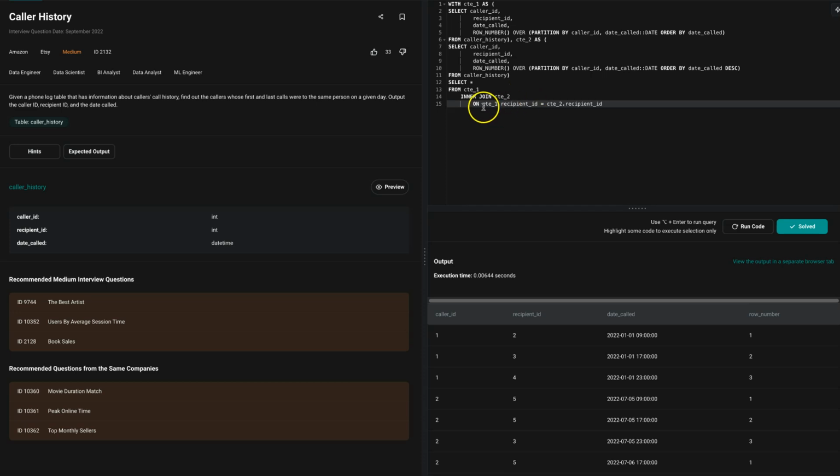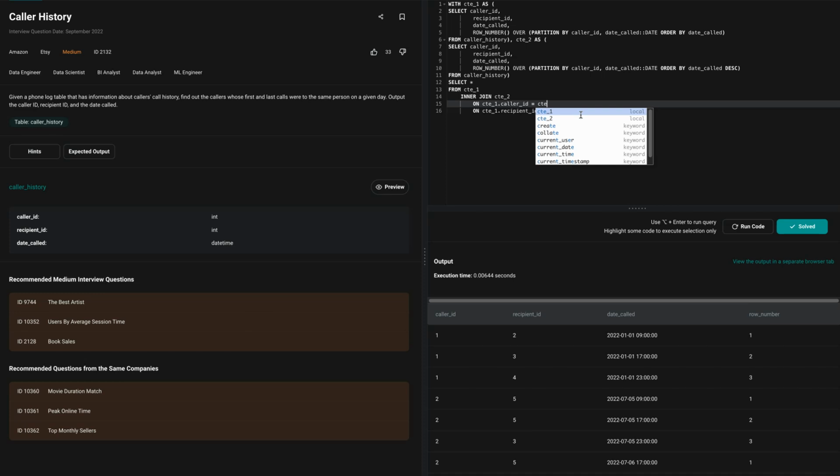You know what? Let's make it in a proper sequence here. On CTE1 dot caller ID, because we have to make sure first that both caller IDs match. We're trying to compare exactly the same information in both CTEs, so all of that information needs to match.